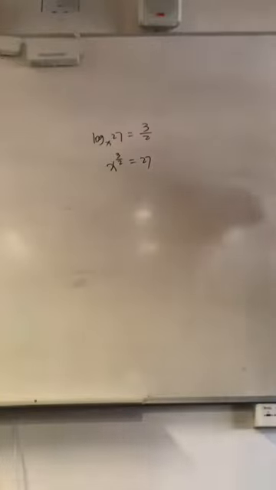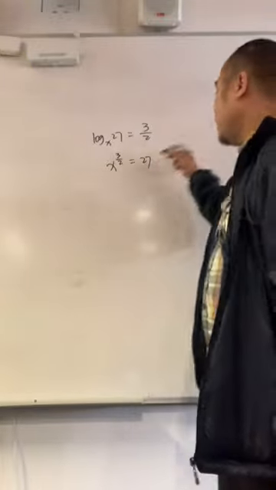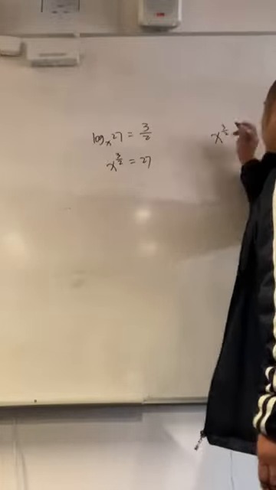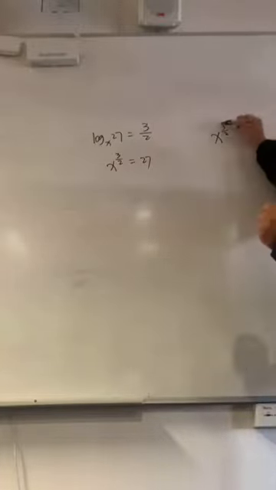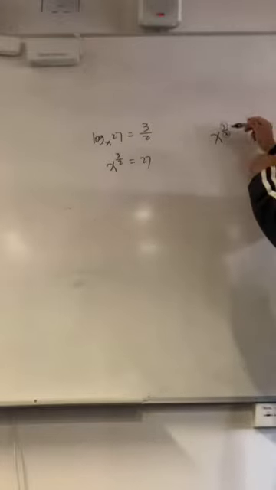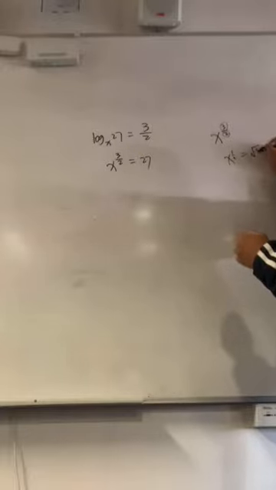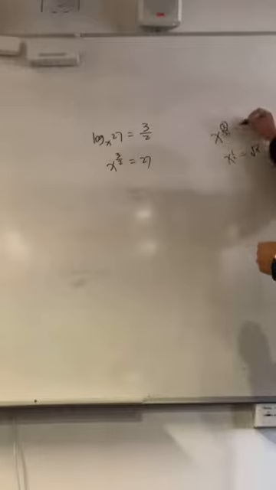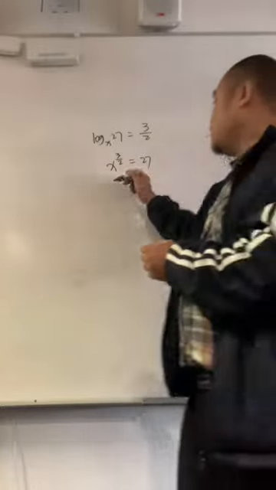Does this make sense? No, you can't guess. With this one, let's say x to the power of 3 over 2. How do we represent it in this third way? We know if it's in the numerator, it's actually the power. If it's in the denominator, it's the third. So in this way, we know this equals this. Now you have 3 here, so you can write it in this way, something like this.